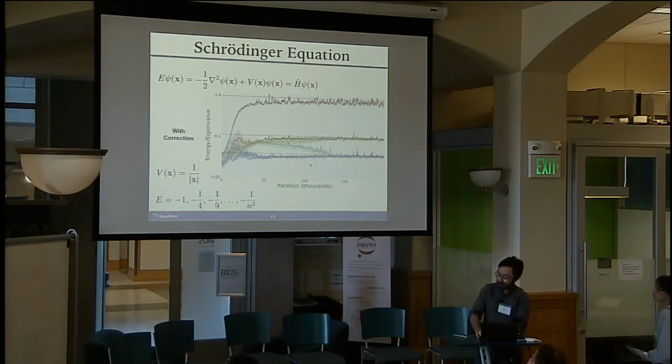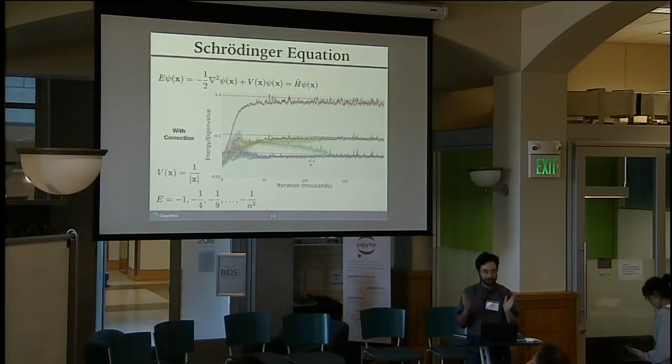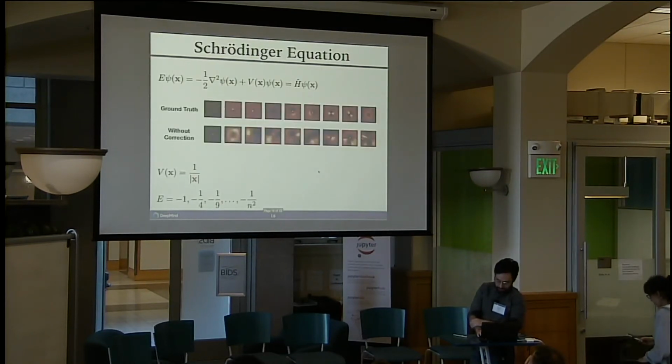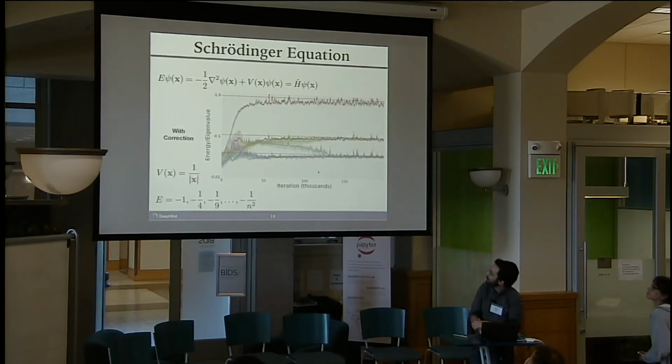And so as basically a sanity check, we looked at the Schrodinger equation, basically just for a single hydrogen atom in 2 dimensions, not because this is a challenging physics problem, but just because we can solve it in closed form. So it's a very strong check on the correctness of our method. And actually, I think I don't have the example here of it failing on small mini batches if I don't use this correction to the gradients.